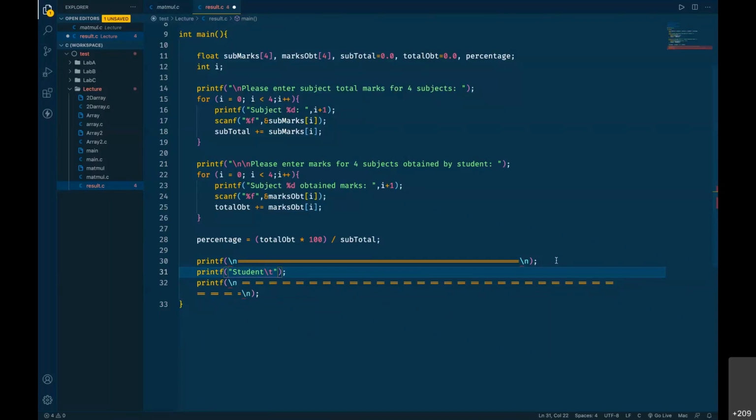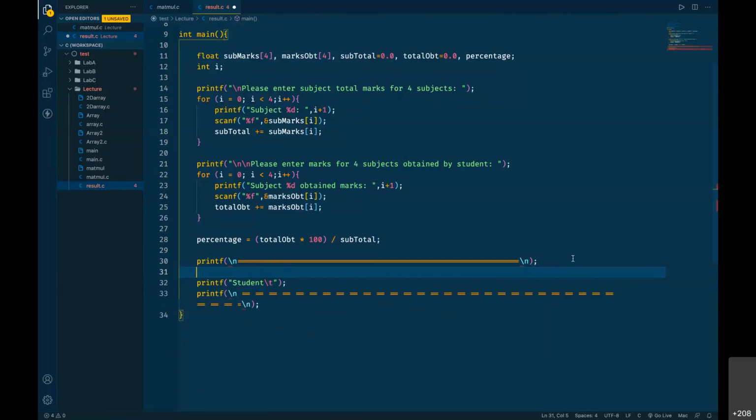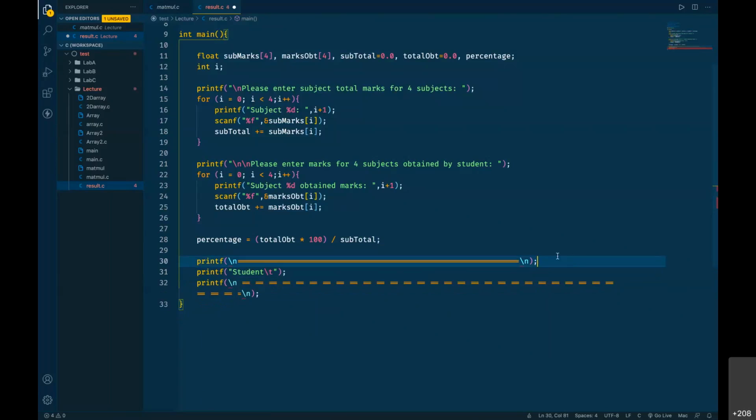After that, oh, I forgot to have double quote. Sorry. And same thing here. Yeah, so the first column is student, then subject 1, then \t will make a larger space.